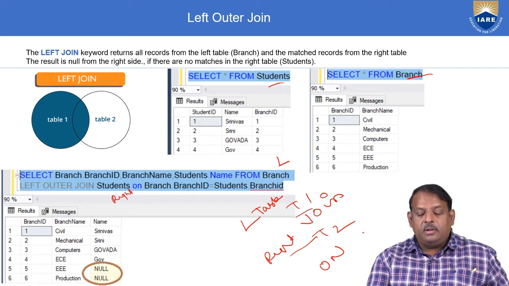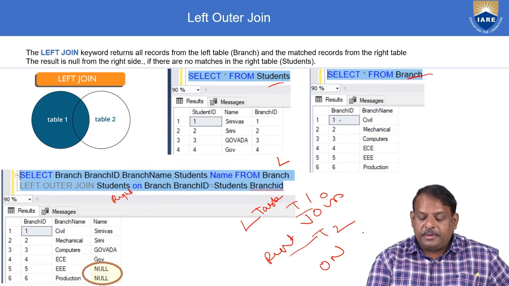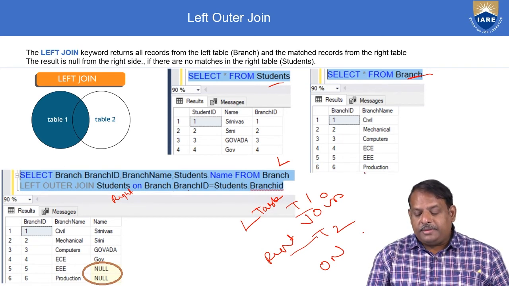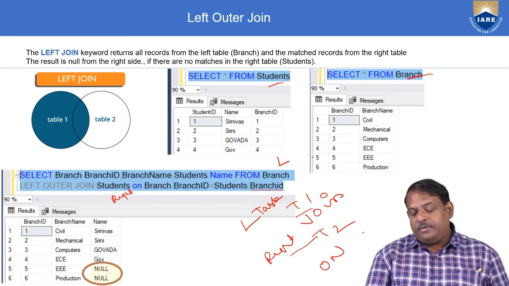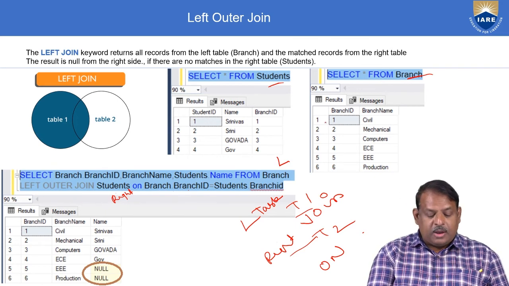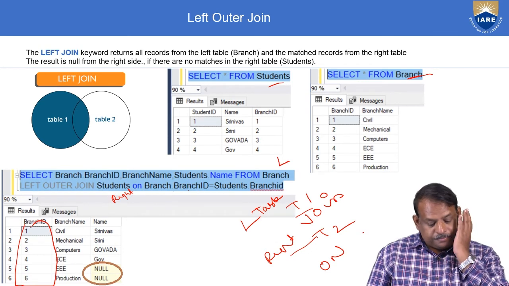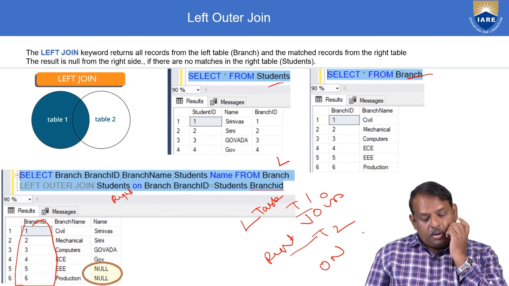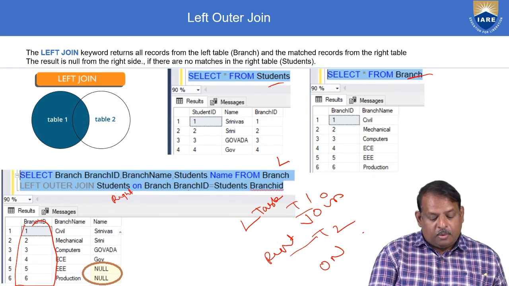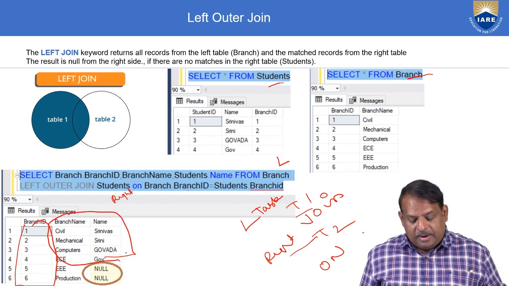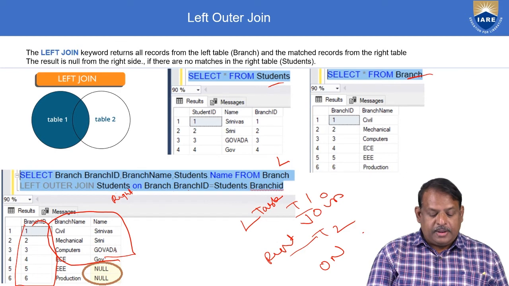So I want to display all the branches, matching records from the right, and no match display as null. So first I got all the 6 records, all the 4 matching records from the right table, and no matches display as null.